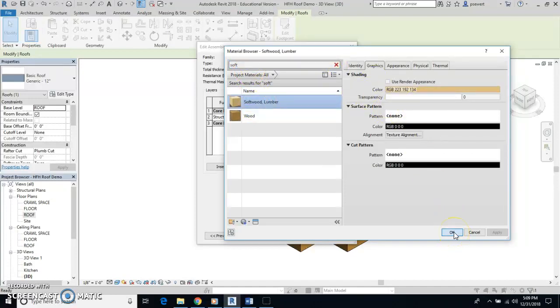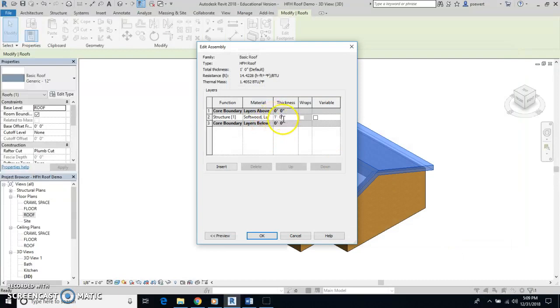And then I'm going to say OK. And then the thickness is 3.5 inches. Can't forget to put the inches symbol in.